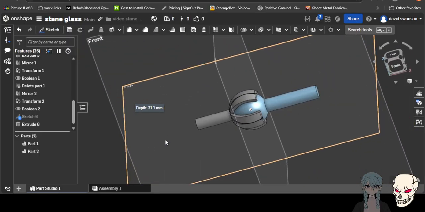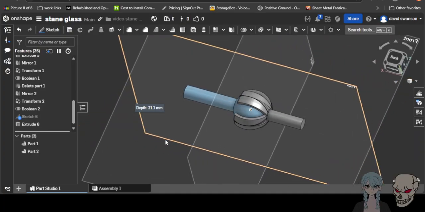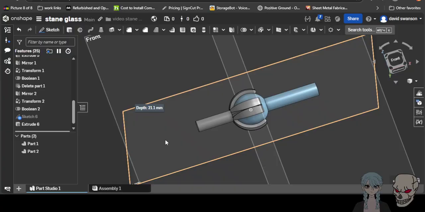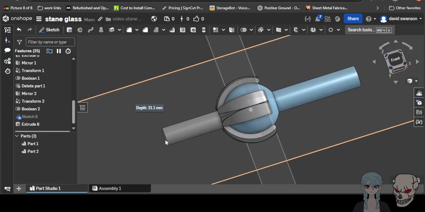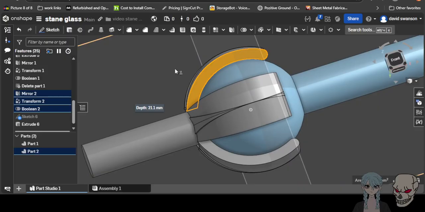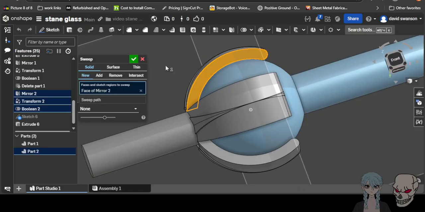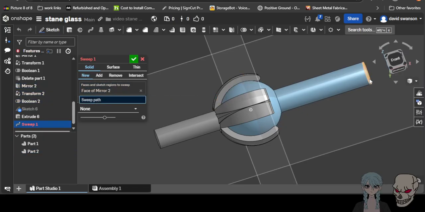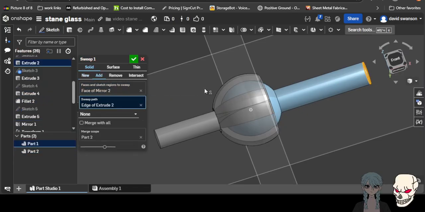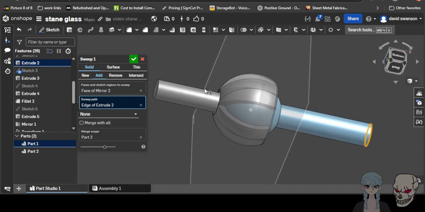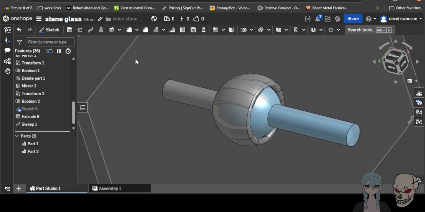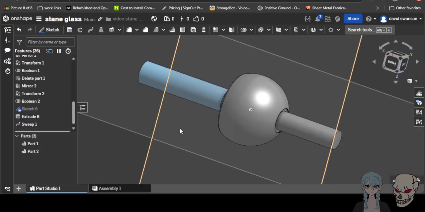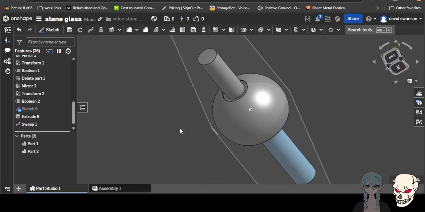There we go. Ball and socket. See, now that works. So then why didn't it work before?